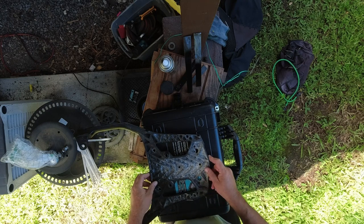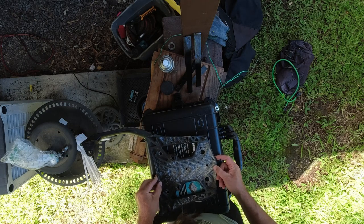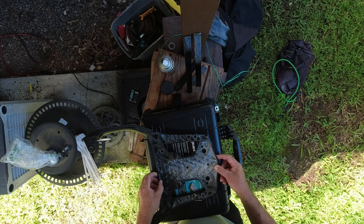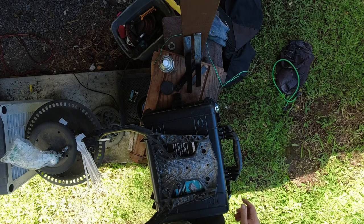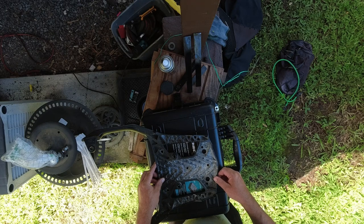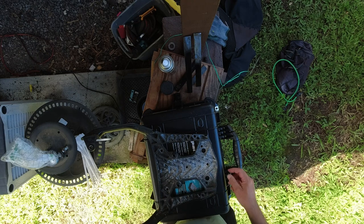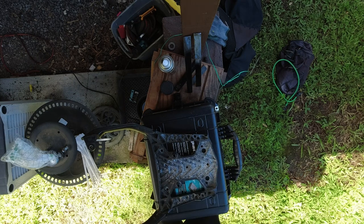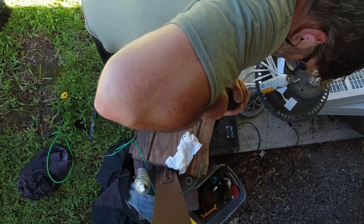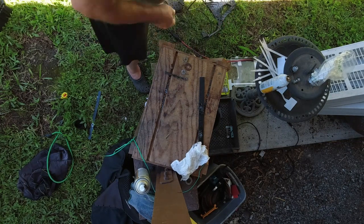The holes in this mounting plate come stock standard with the Vstrom. The problem is there are two mounting holes just to the right of my left hand — you can see the raised mounting holes there. That makes it a little harder because I actually have to have plates that I can bolt onto the case and then bolt it onto the bike from underneath. It's a little more technical, but once you get everything measured up and know where everything's going, it's time to start drilling.